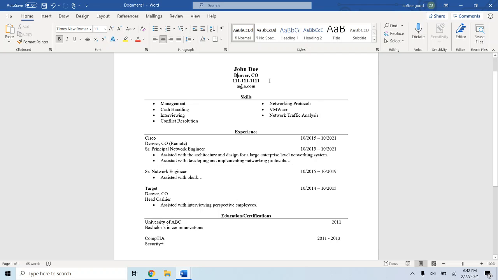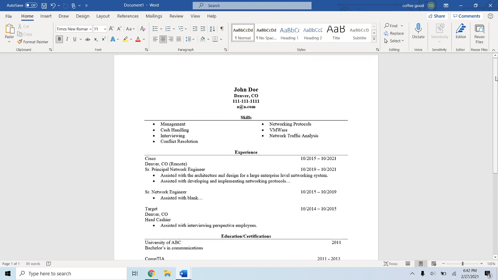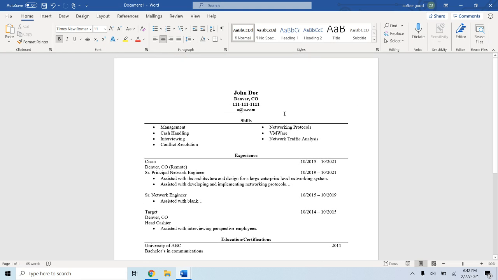What we're going to do is go through this, and then I'll show you what I mean with the formatting piece at the very end of the video. Basically, you're going to start out with a Word document because you can create that and then make it into a PDF. I don't recommend just having one. It's always great to have a Word and PDF version. Some companies have preferences there, and some applications will only allow you to import a PDF document. So it's always good to have both on hand.